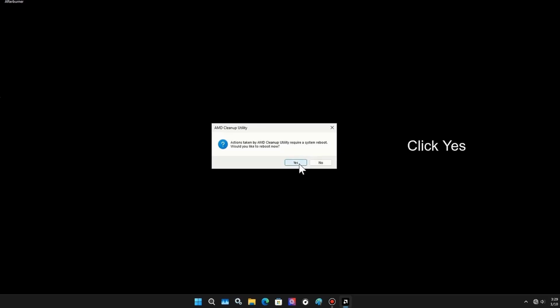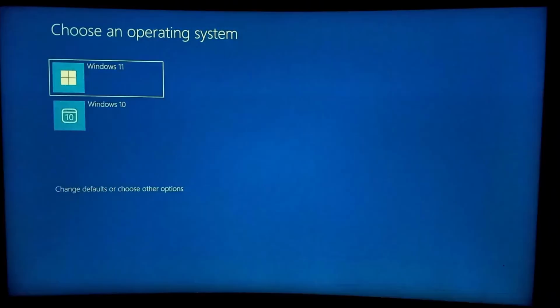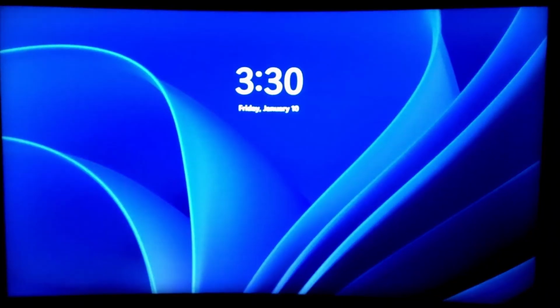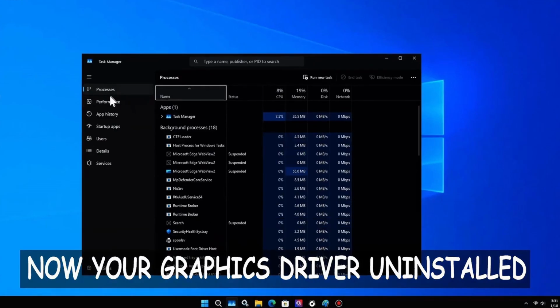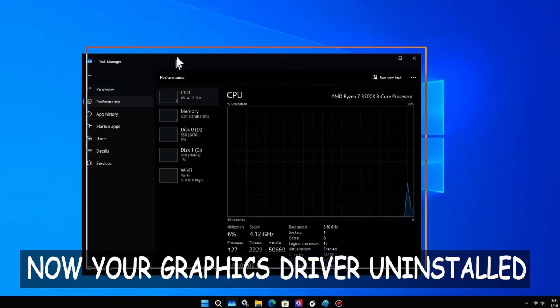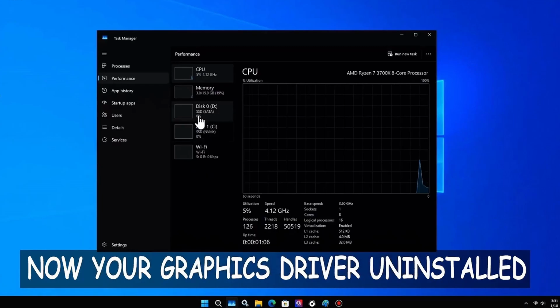And Yes to reboot. Now your graphics driver is completely uninstalled.